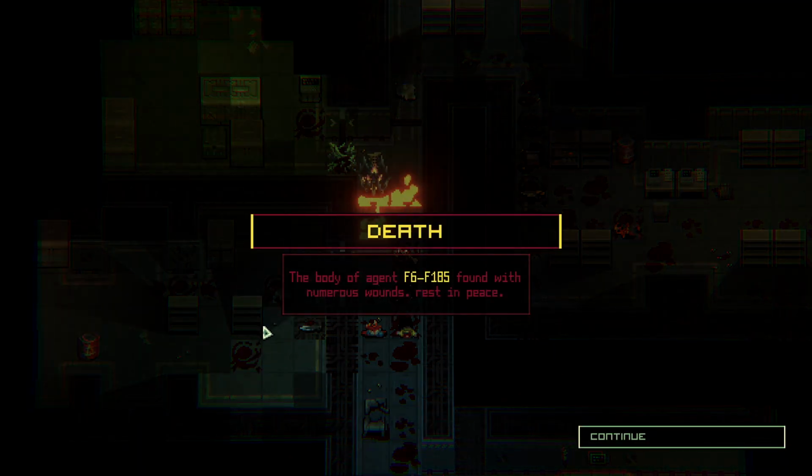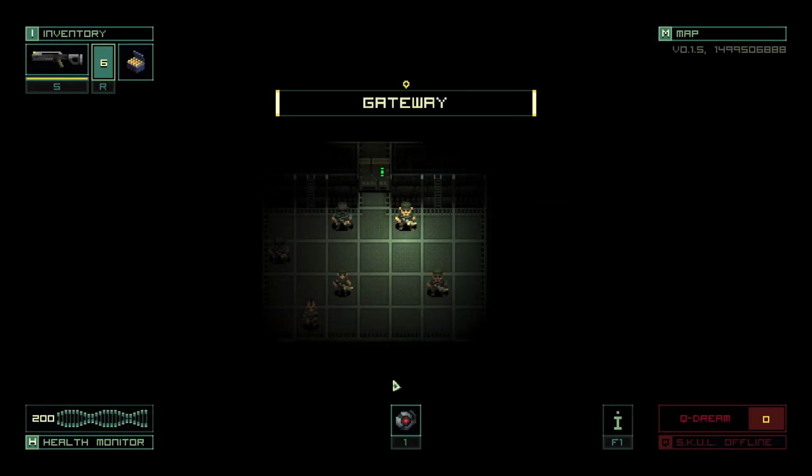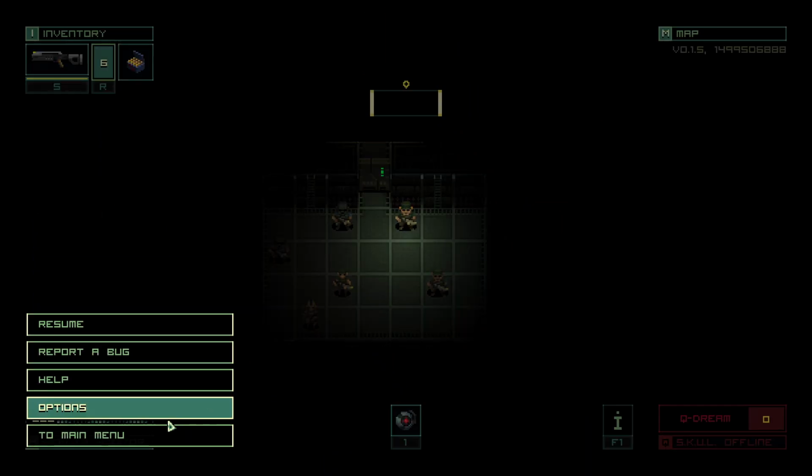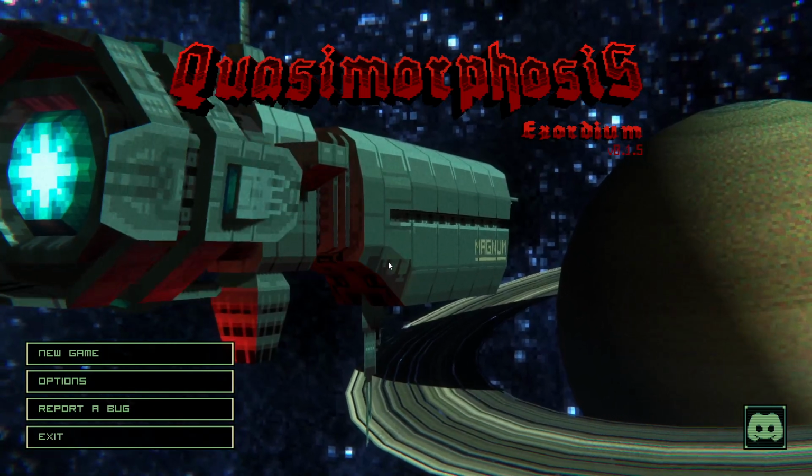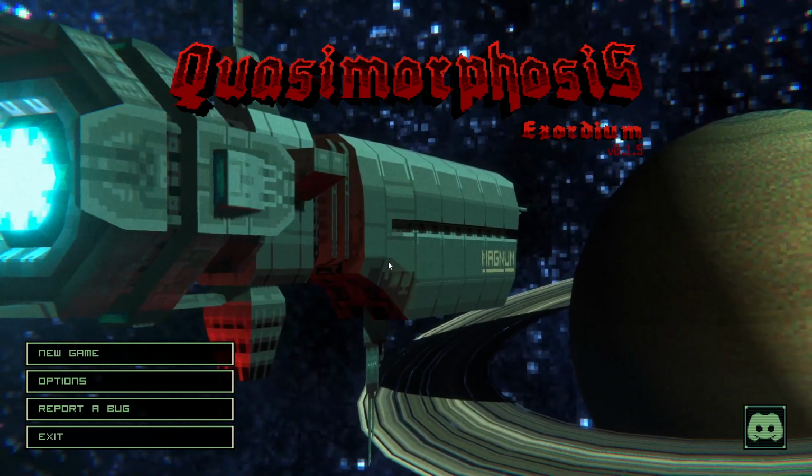The body of Agent F185, found with numerous wounds. Rest in peace. So I hope that was a good little look at Quasimorphosis Exordium. Once again, the game is free on Steam, so there's no reason to not go give it a look.